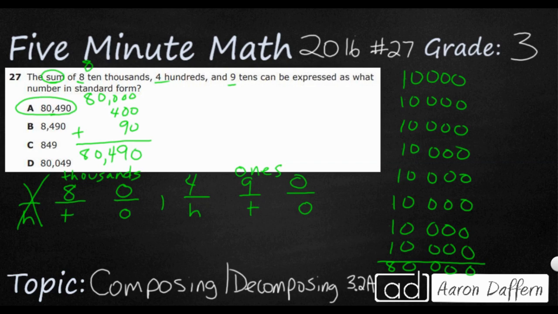So what's wrong with some of these other ones? Well, B, this 490 looks perfectly fine, but look at this eight. That eight is in the thousands place, but it's supposed to be ten thousands. So that eight is in the wrong spot. C is actually kind of funny because it ignores all place value, and it takes the only three digits that you can find. We have an eight, four, nine. I don't know where they go. So let's just slap them all together in order, and that's what you're going to get, 849. Every single one of those digits is in the wrong spot.